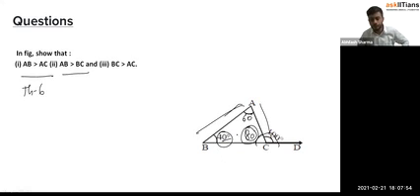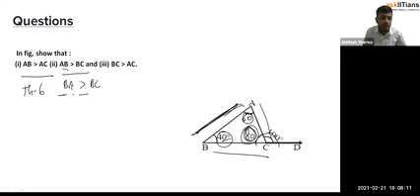Now, let us talk about BA. This is basically BA and BC we want to compare. So since 80 degree is more than 60 degree, BA will be greater than BC, BA greater than BC, hence proved. Similarly, we can also write CB greater than CA.